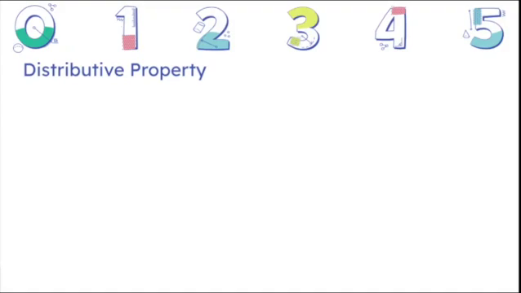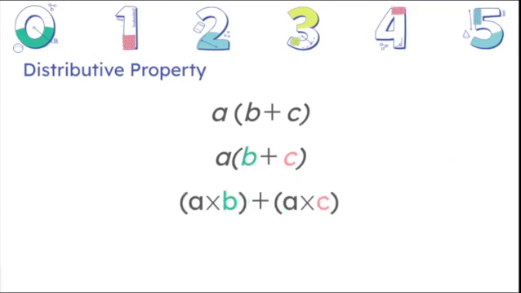We can write it like this. Now, for the distributive property, we're going to distribute the multiplication over both the numbers inside the brackets. Let's use colors to make this a little bit easier to see. So if we make our B green and our C pink, now we're going to multiply A times B, and we're also going to multiply A times C, and then we're going to add both of those together because there's a plus sign inside the brackets there, B plus C.